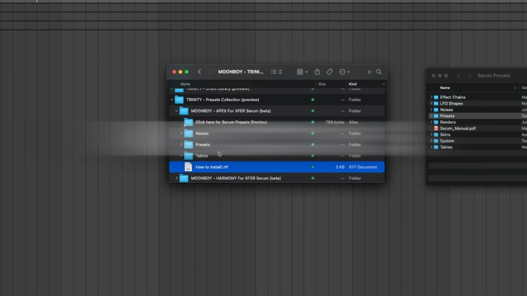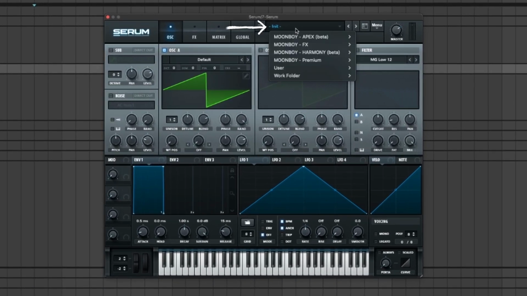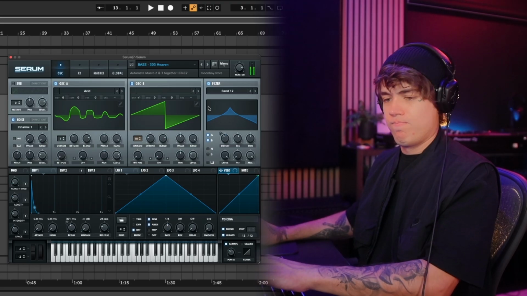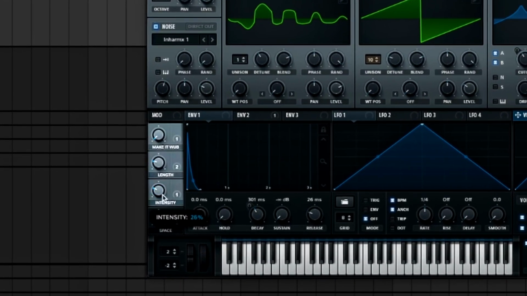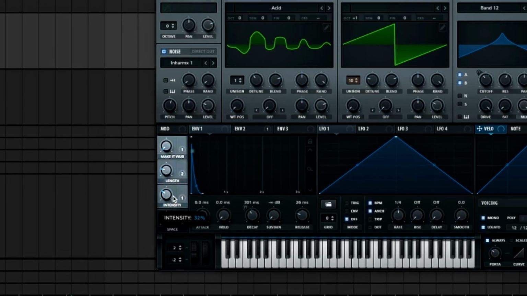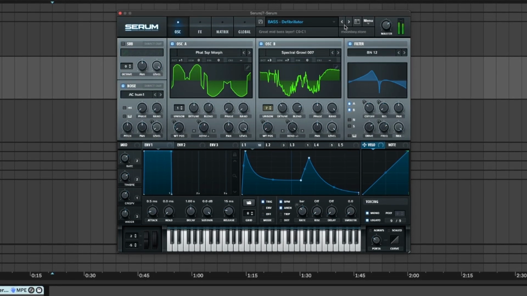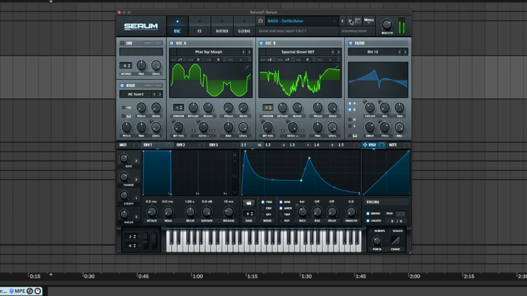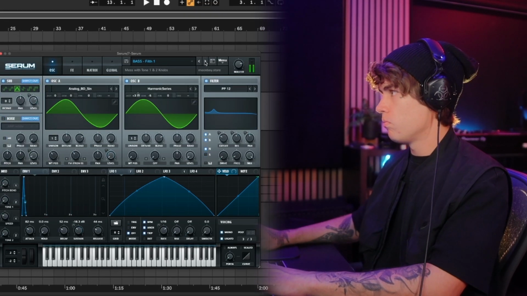For Windows, it's pretty much the same thing, but to find your folder, I made a nice README, you can find it there. So once installed, you can open up Serum, and then you click on the top over here, and then you can browse the different presets. I love this one, this is sick. You can customize it. And then you can just keep pressing next and then browse. Sick. So these are the basses.